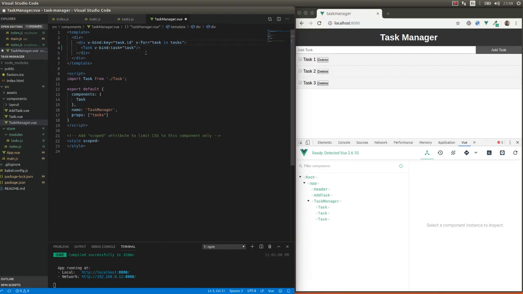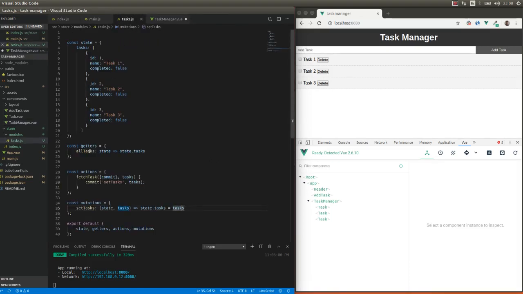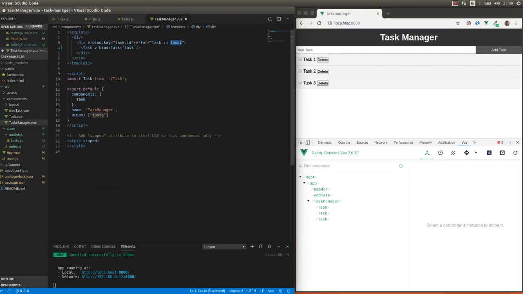And we need to replace here the tasks by the method that we just created here. Actually, the getter that we created here. That's going to be all tasks. So this before is going to be task in all tasks.